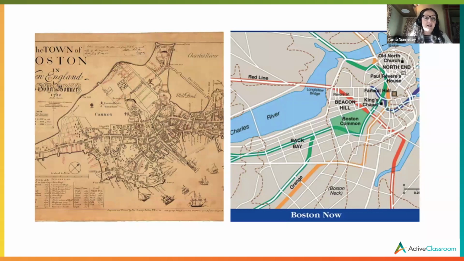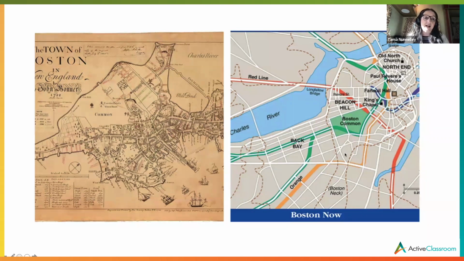So something that you may notice immediately about this, or that your students may notice, of course, is the common area. There's still a common area. You see on the left-hand side, Boston Common, and then it's outlined in green on the right. And so one thing that my students always start out by saying is, oh, look, the one on the right has color. Well, okay, so why would the one on the right have color? Well, it's digitized. It's more modern. You know, we want to point out green spaces. We want to point out rail lines and things like that. So that's something they immediately notice.